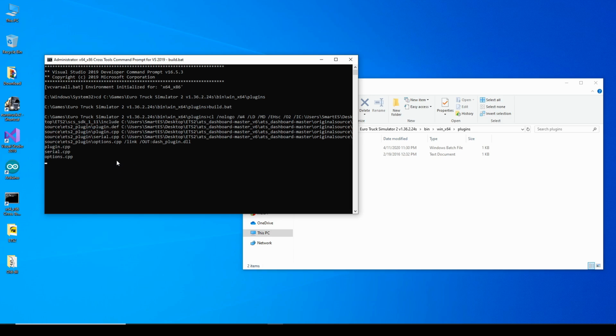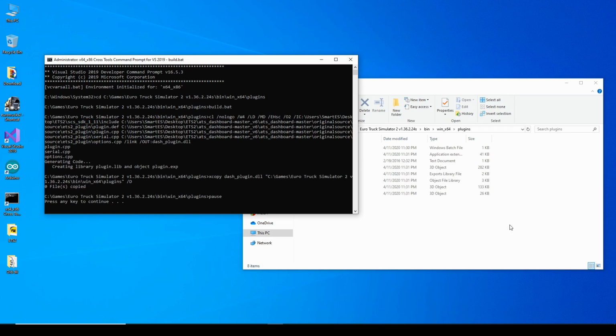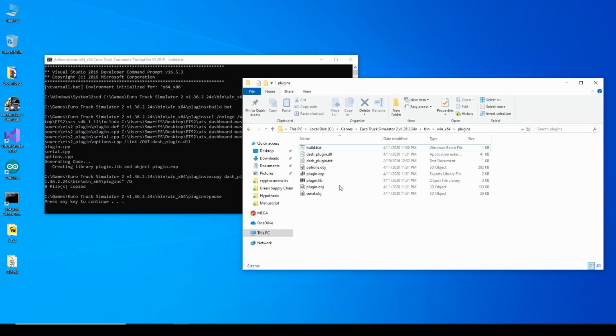If the compiling is successful, it is going to create my file here, as you see. Then, without any error, I press any key. When I come here, you will see now I have a DLL file. This is what we already copied, and the rest of the files are necessary for running this file.